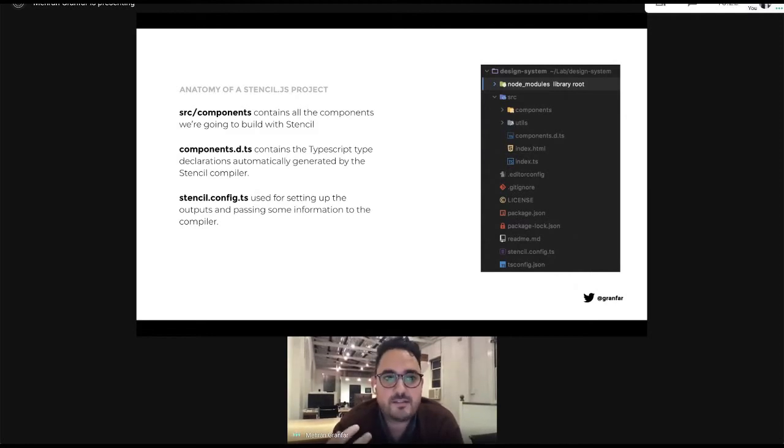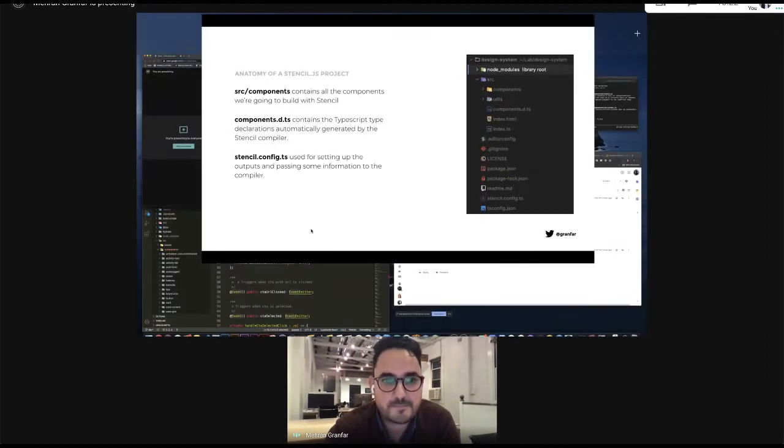You have the compiled TypeScript declarations that Stencil generates, so that's the components.d.ts file. You have, of course, your config file, which allows you to define outputs, including also the grouping of components. And there's a whole bunch of other things you can do. But to be honest with you, out of the box, most people won't even have to touch that thing.